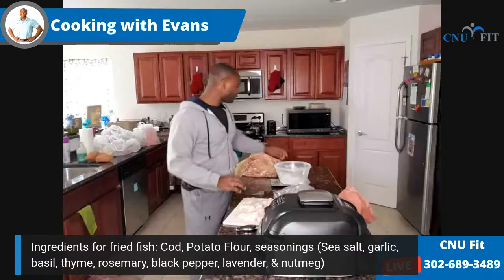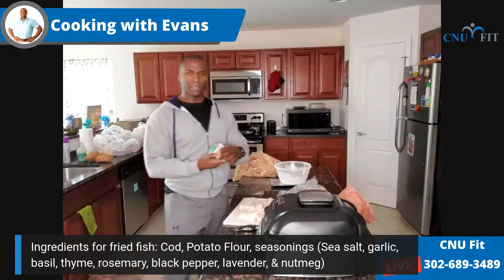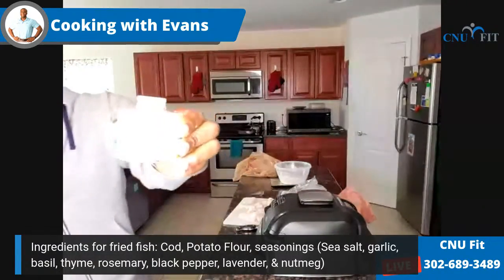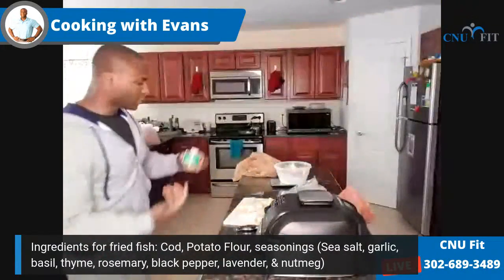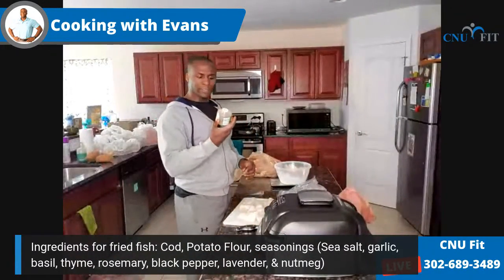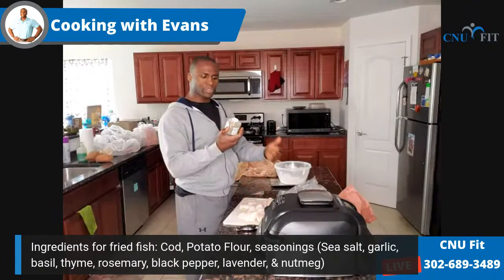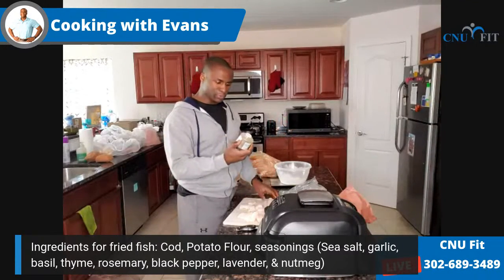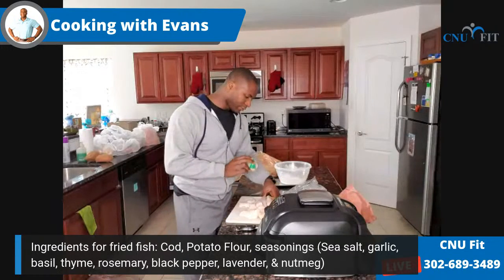So I have my cod here. I like to season it first. So I'll throw some seasoning. What I'm using here, I actually got right from Canyon, Wyoming Market. They have the seasoning. I think I didn't post what's in the seasoning, but it's just some sea salt, some garlic, some basil, some rosemary, black pepper, nutmeg. So it's a ton of cool stuff.